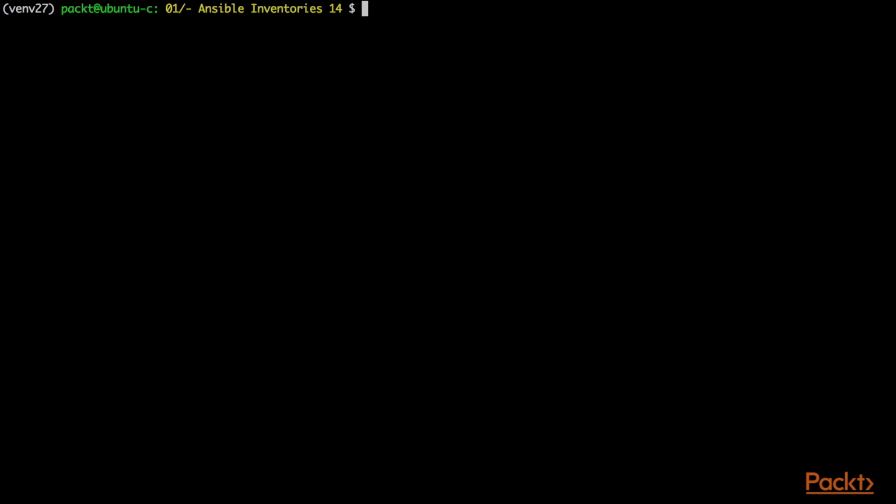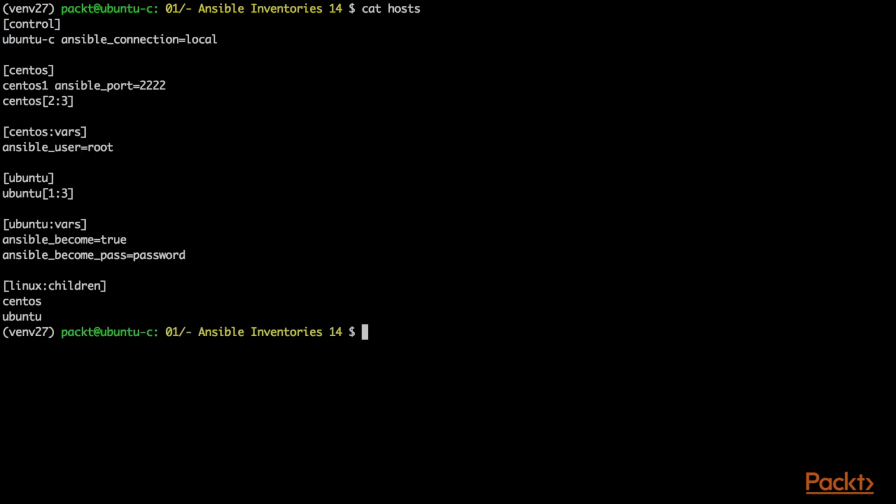Another useful command line option to be aware of for overriding variables is the -e or --extra-vars parameter. This can be used to override existing variables set in the inventory. So we set, for example, the ansible_port. If we just recap and bring up our host file, we have that ansible_port set to 2222. What we can do here is pick the Linux group and attempt to ping, and give the -e option, and I'm going to set ansible_port to 22.